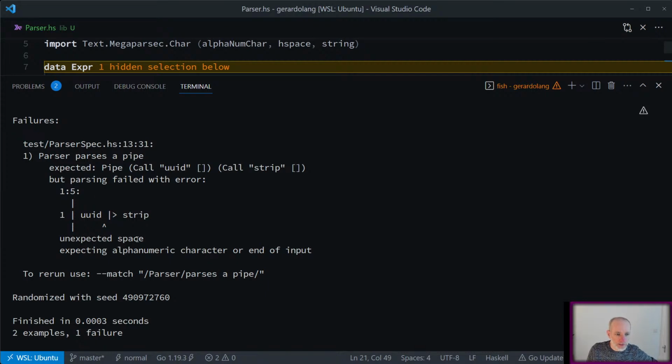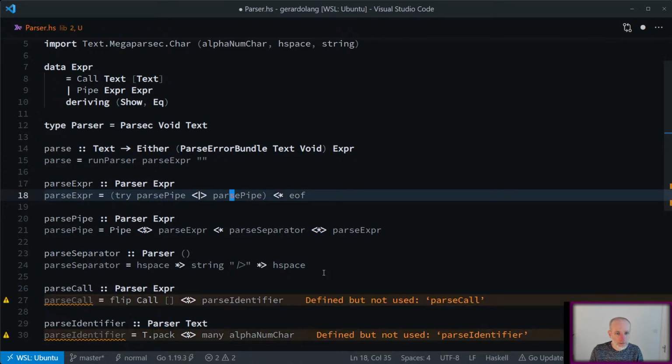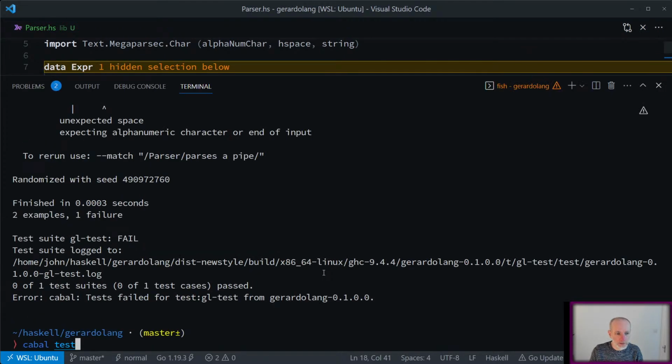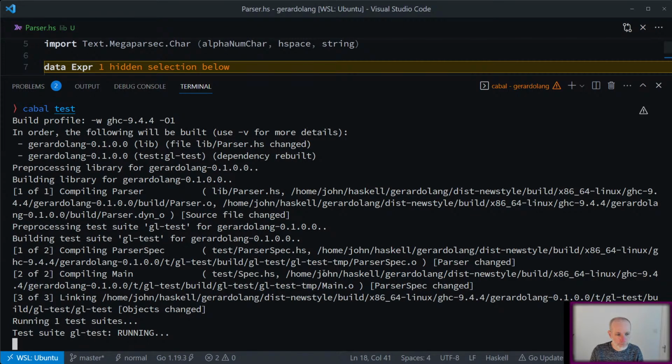So unexpected space expects alphanumeric character or end of input, so it's not running this branch, the parse pipe branch. But if I put that first, what happens? I think this just hangs forever. Yep.